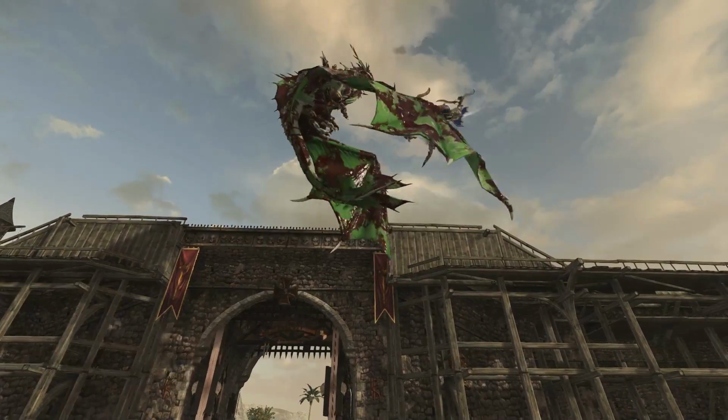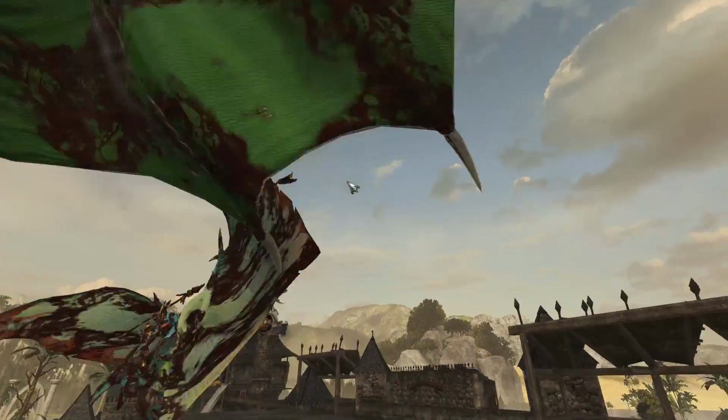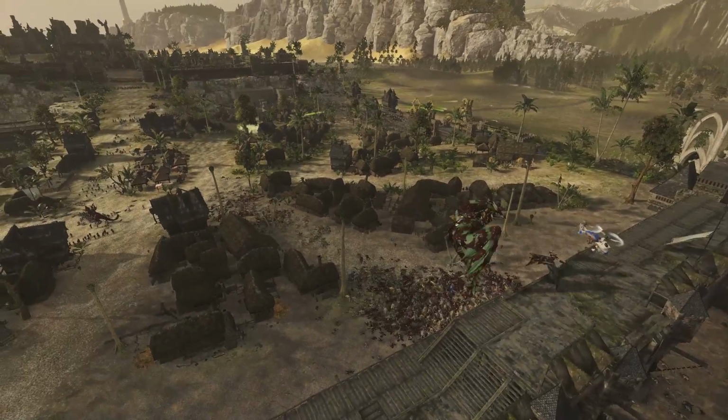The dragon is actually blocking it. Oh, it's because it's fighting a pterodon rider right there. I imagine that's a skink priest or something, or a skink chief. I mean, the skink chief is no match for the dragon, right? The dragon is going to be having a field day.